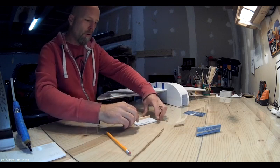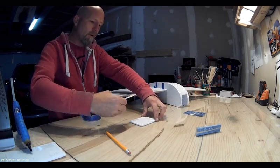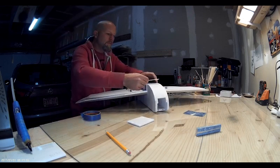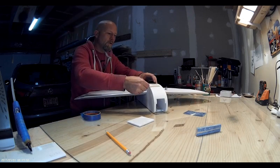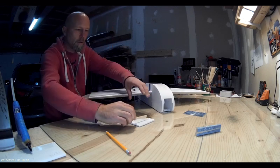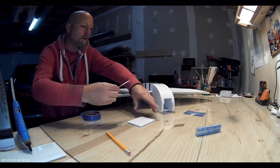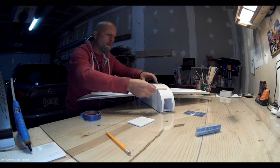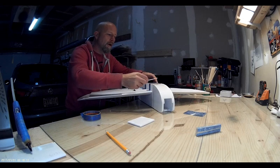So let's move on to the front one. I think I might have enough epoxy here to play with it. So again, take a look. Starting. Oh, probably don't have enough epoxy here. See how much I can scrape out. Yeah, you're getting there.